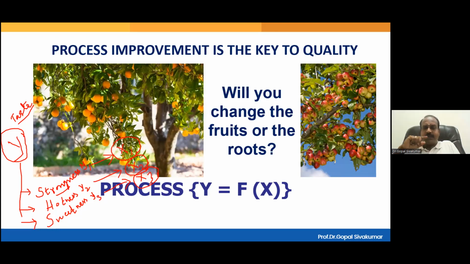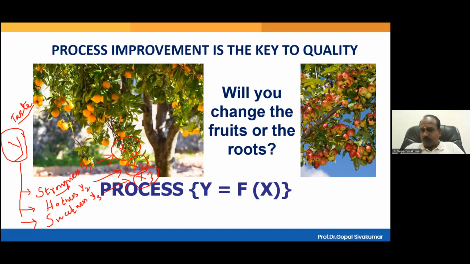In statistics, this is known as hypothesis testing, which you will be learning only at the next level. What is the next level? Green belt. The next level is green belt. So the green belt batch is happening on 12th of August, right? Those of you who want to have a deeper understanding of problem solving, you can upgrade to the next level known as green belt.